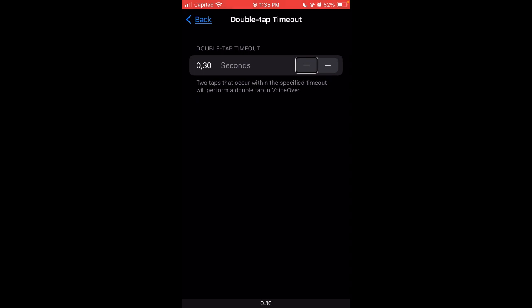It means that if I perform a double tap in that amount of time, then iPhone will treat it as a double tap. Else, it will be treated as 2 single taps.